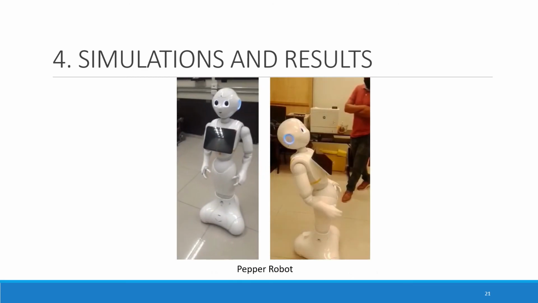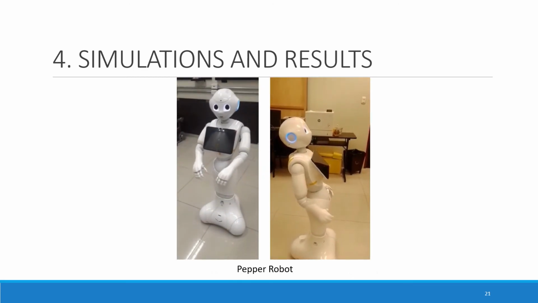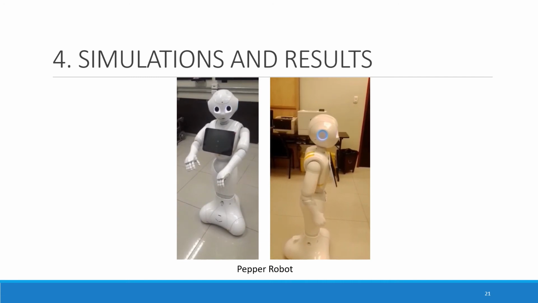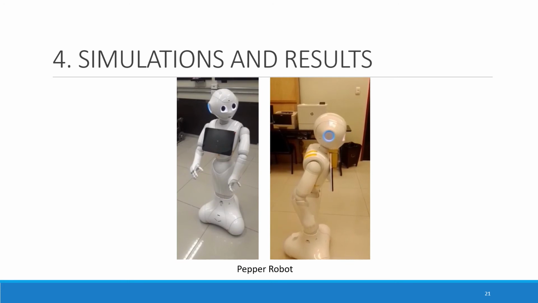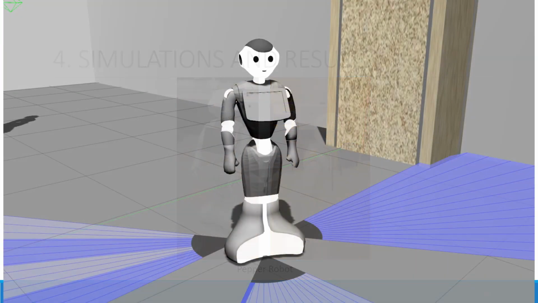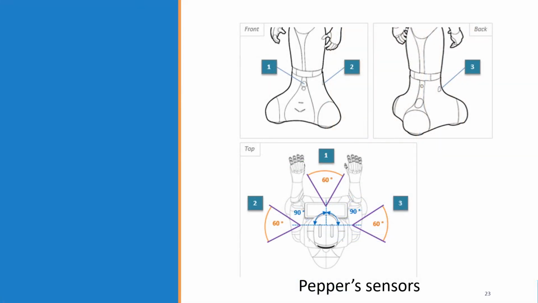We simulate the Pepper robot since it's a robot that can be used in social environments due to its architecture, which is perfectly suited to analyze Gmapping behavior in crowded environments. This is how the Pepper robot looks in the simulated environment. This robot contains three laser sensors in parallel at the base of its lower body, which provide the necessary data from the environment.